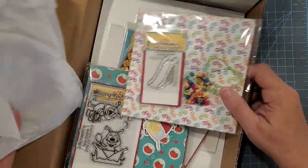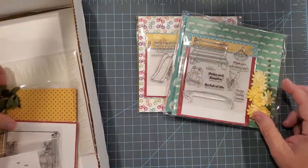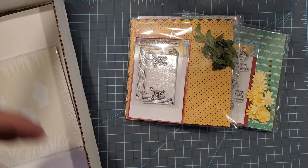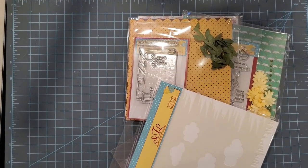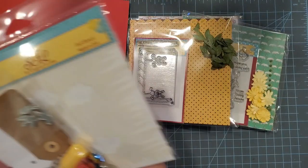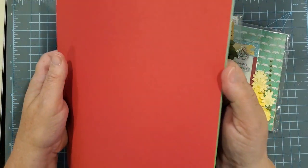So that's great. And I'm gonna just pull these all out. So you get 4 separate little boxes or little kits in the overall kit, and then you also get some extra goodies when you do the banana split level. So these are my extras. I'm going to set those aside for now, and let's flip through the paper.